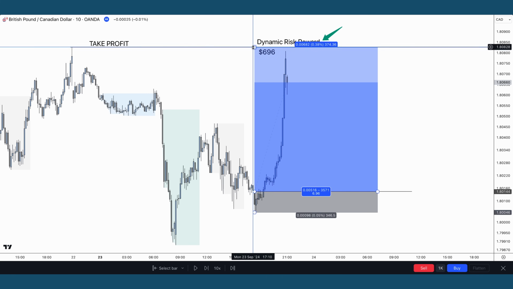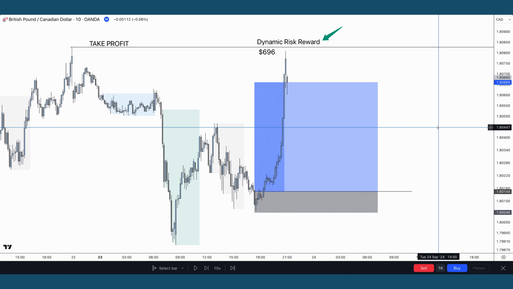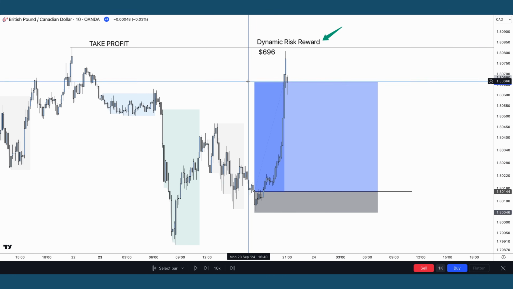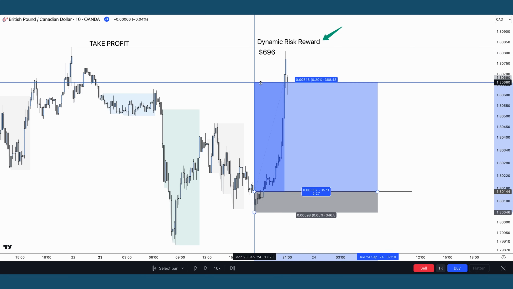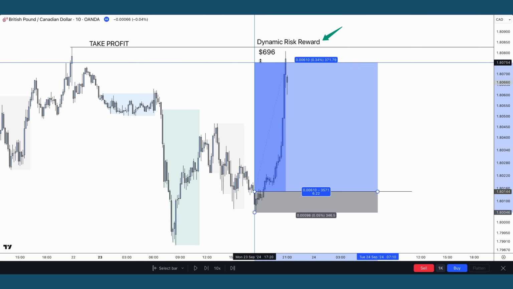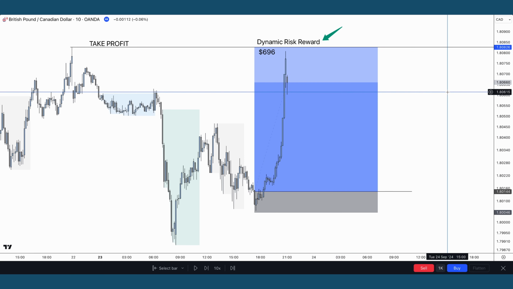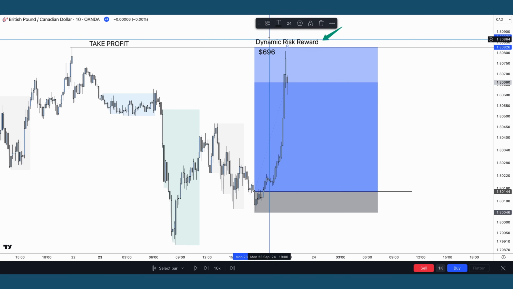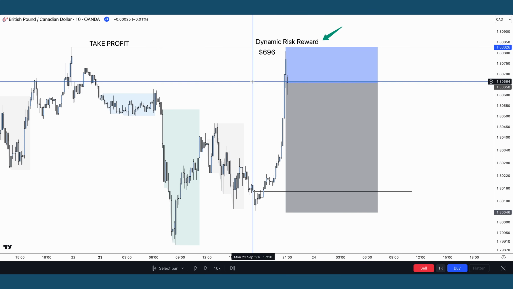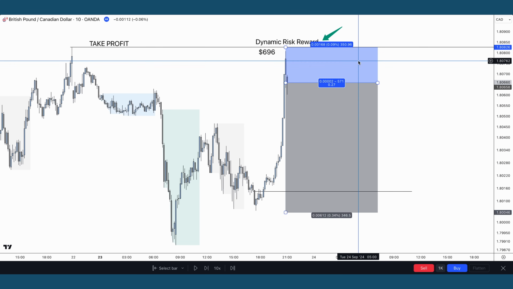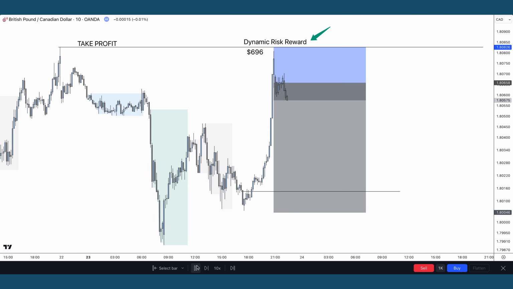Now, we take a look at the position as to where it is right now. It's at 5.27%. If we fill the target, we will make 6.96%. So we're looking to risk here 5.27% to make around 1.7%, okay? So if we consider the dynamic risk reward, we are now incredibly skewed. We pretty much have all of this at risk for only this as a target, right? That's the only potential that this trade can give us.